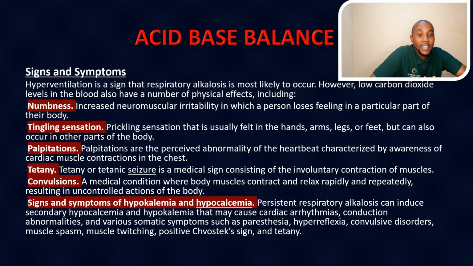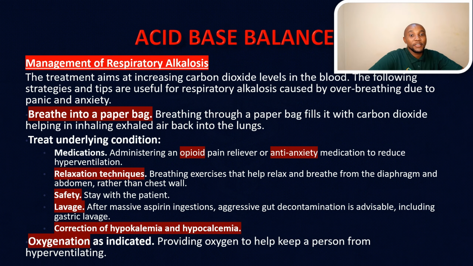positive Chvostek sign, and tetany. Remember the hallmark signs for hypocalcemia. We have the positive Chvostek sign, which is the twitching of the facial muscles, and tetany, that's another hallmark sign for hypocalcemia on the NCLEX. Tetany, remember carpopedal spasms when you inflate a blood pressure cuff. Always remember that. Let us now look at the management of respiratory alkalosis.